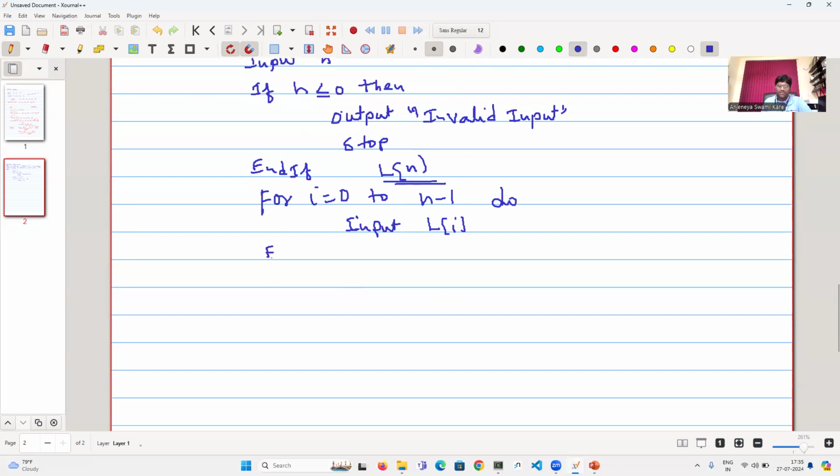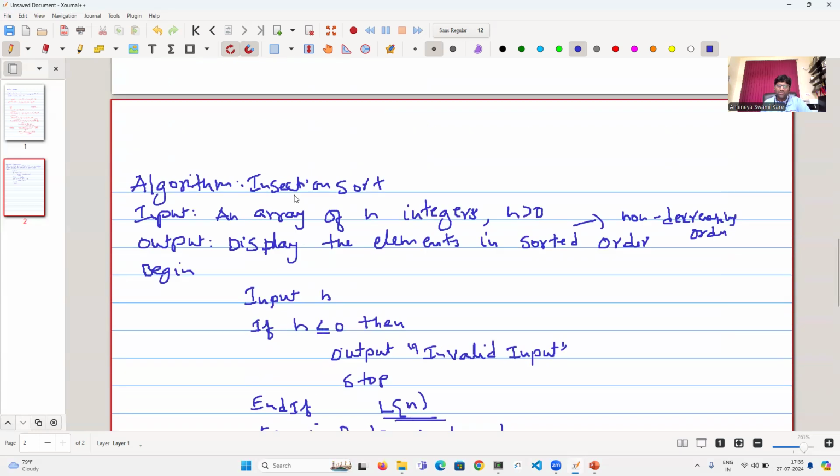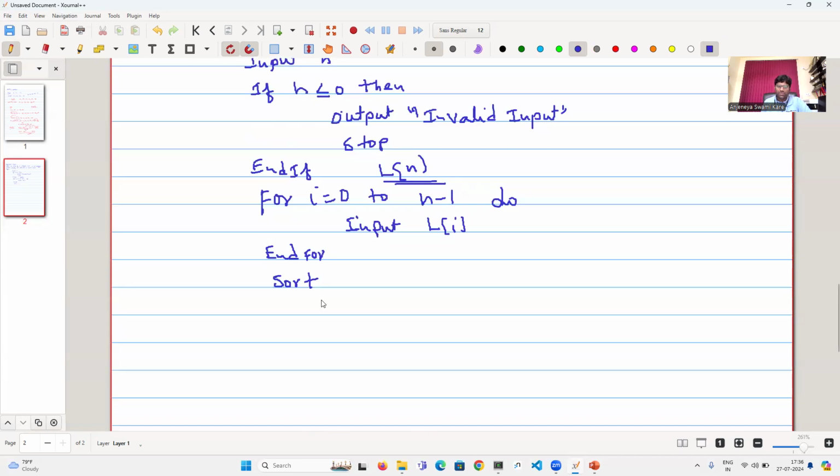We have read the n value and validated it, and after that we have read n numbers from the user. Now we need to call the sort procedure. Let us rename this to sorting. Algorithm is sorting. Then let us name this procedure insertion sort.